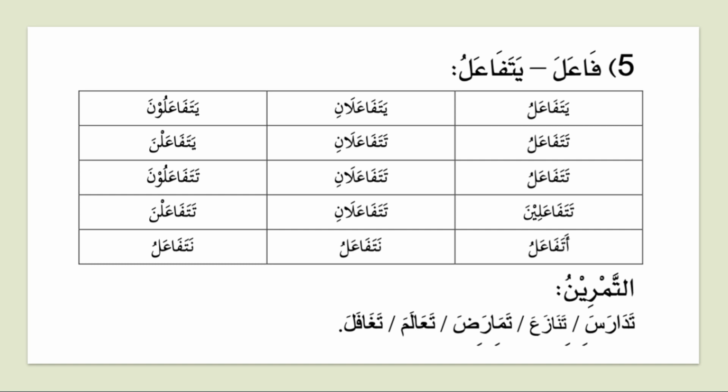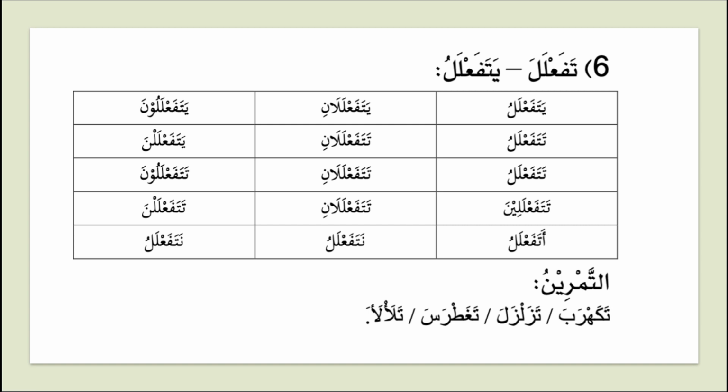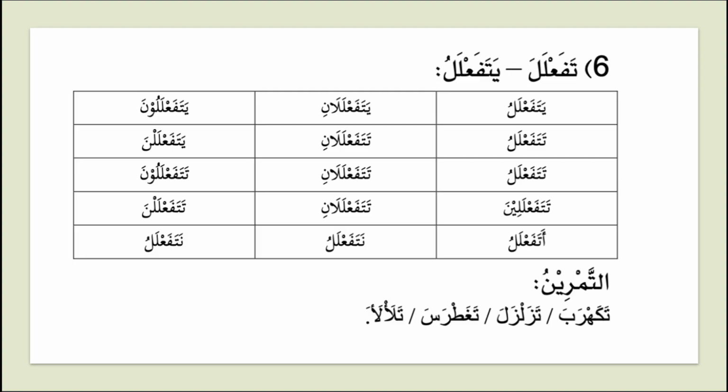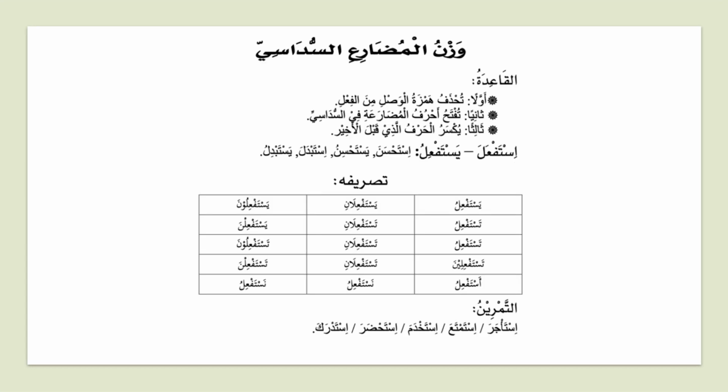In the next one we have تفعلل. What's the مضارع? يتفعلل. So try the first one. And also, next week I want to go into جملة فعلية. What's the جملة الفعلية? You can translate: verbal sentence. We have two types of sentences: جملة الاسمية and جملة الفعلية. If we study جملة الفعلية and understand it, then we can use examples for these scales, as the brother mentioned. But if you don't understand جملة الفعلية and its structure, these examples will fly over your head.